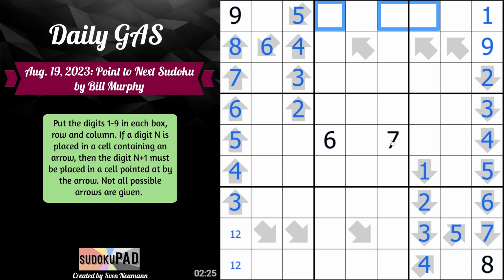One thing to consider is that 9 never goes in an arrow, because then it would need to point to a 10. Oh well, first of all, I see we're missing 1 and 2 here. So we might be able to use that logic here, I guess. When we're trying to place the 9, we know 9 will go somewhere here, which we'll just pencil mark right off the bat for this row, because this is the only place the 9s will be able to go. All right. What I was looking at was 1, 2 is missing, so we can place 1, 2. In the same way, we're missing 1, 9 here, but we can't place 1, 9.